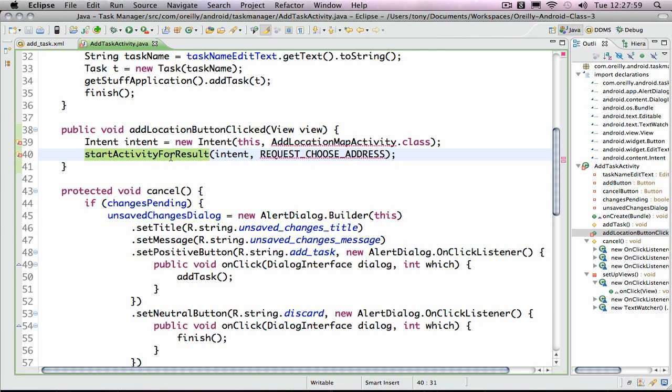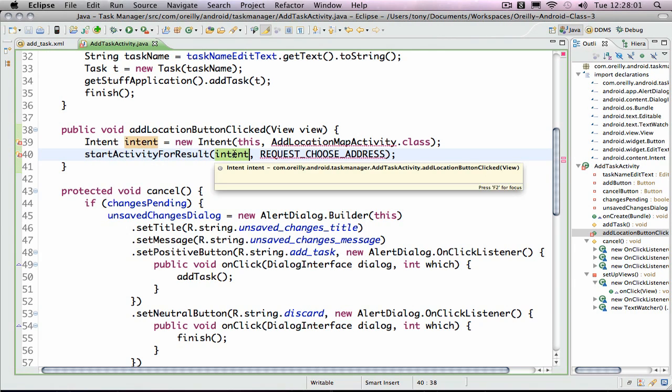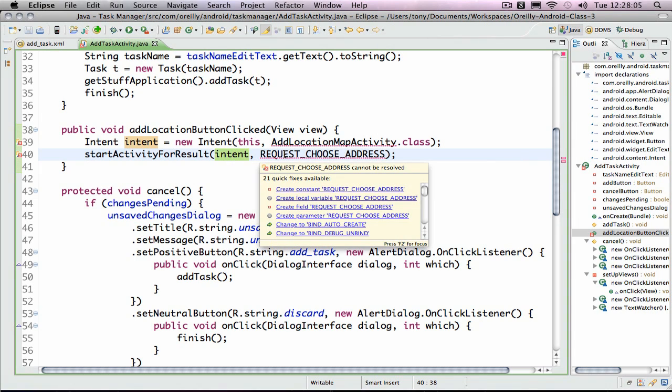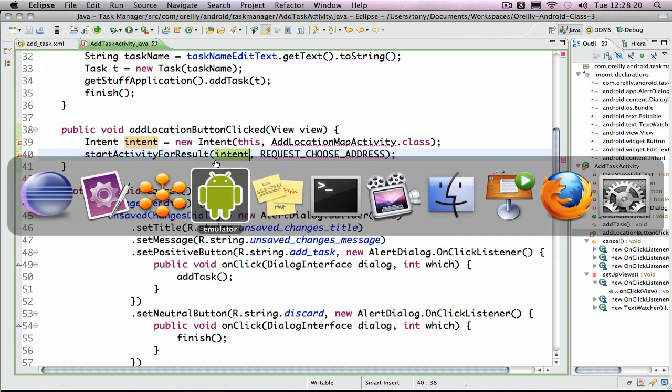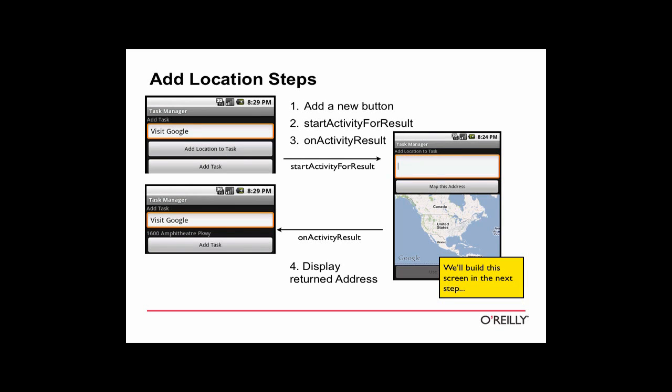And then I'm going to pass in the intent just like you would for startActivity. But then I want to have a constant, REQUEST_CHOOSE_ADDRESS, that will mark the type of intent that will be sent back from the activity that I called out to, the map activity in this case, which will call back with onActivityResult.